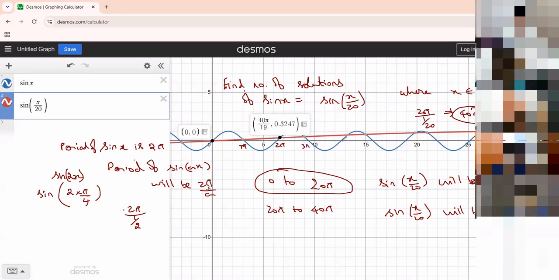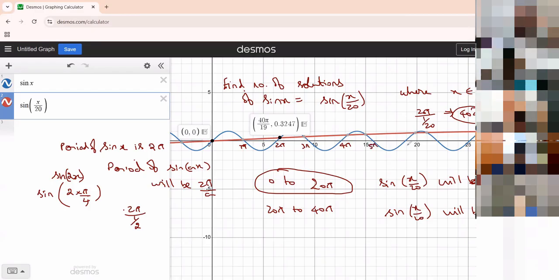And if you take 0 to 4 pi, there are 2 half cycles above, 2 half cycles below. Understood or not? If you take 0 to 6 pi, 3 half cycles above, 3 half cycles below. So now my question is, 0 to 20 pi, how many half cycles will be above? 10. It's half, no? 10 above, 10 below.